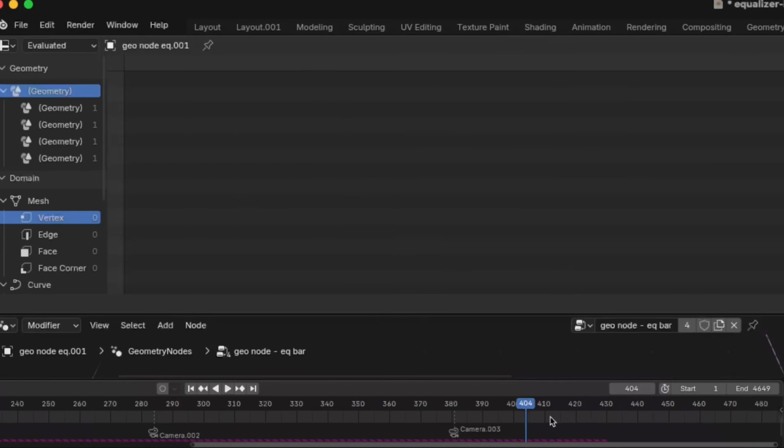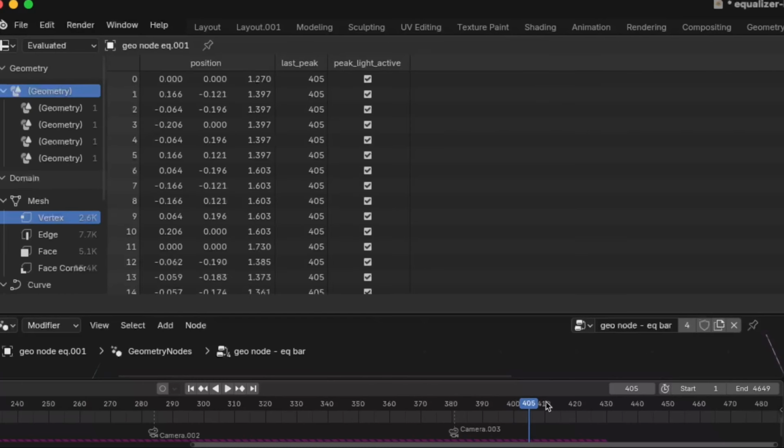And then we can see here, we're on frame 404, and then we move to 405, and you can see our last peak is 405, peak light is active, and then we keep inching forward frame by frame. Then we had another peak on 412. So we did not get 11 frames past.